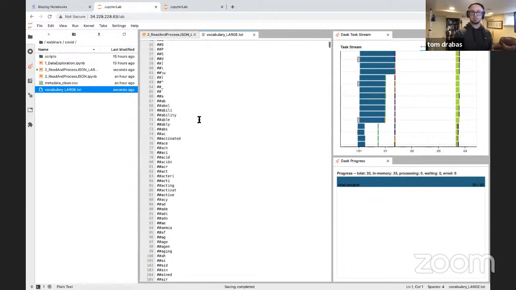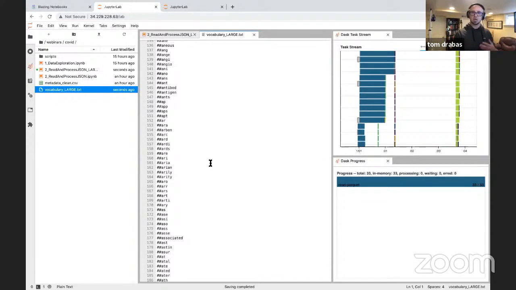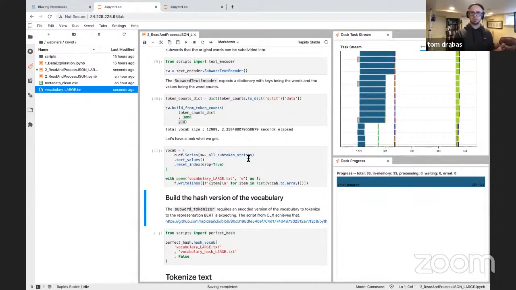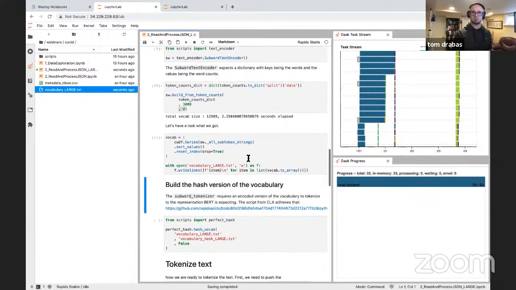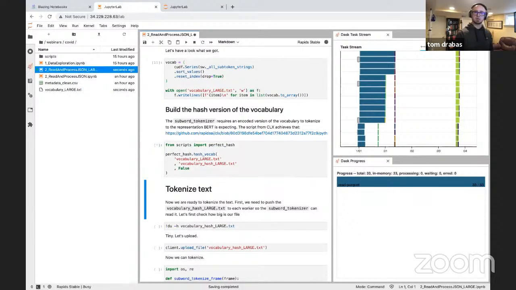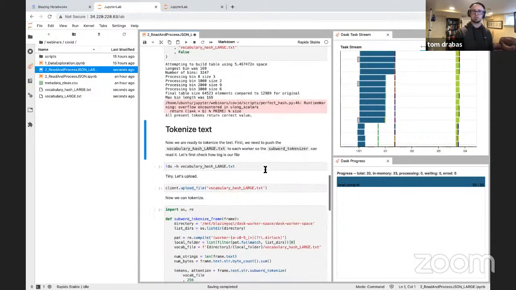We end up with a very similar list, but right now it is able to handle all of these new words that showed up in this additional vocabulary. In the same way, we are going to use this perfect hash to create this hashed representation of the vocabulary.